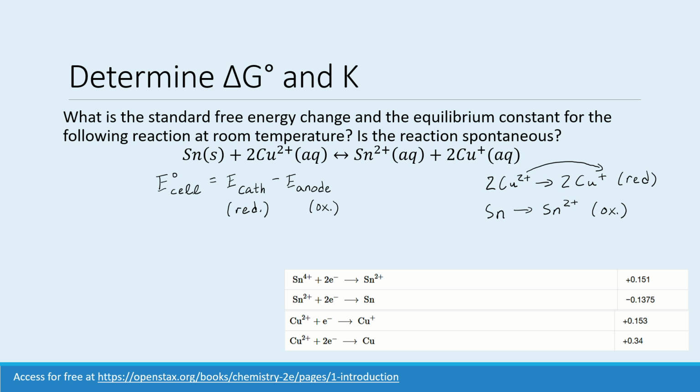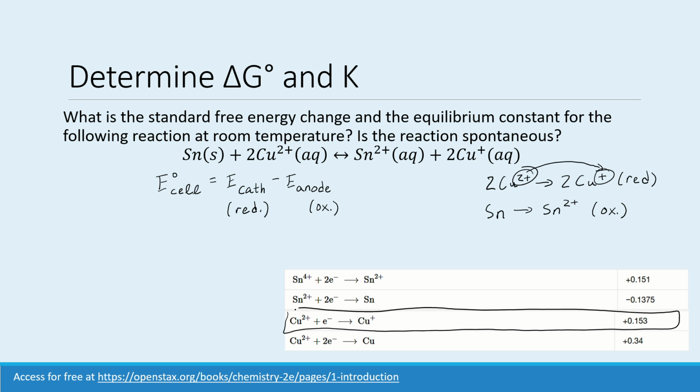And so now we need those reduction potential values that you get from that table. You can find this in your textbook. That's where I've pulled this out from. But make sure that you are using the right equation. So we need that copper 2+ and +1, and so you'll find that here, right, going from a copper 2+ to a copper +1.